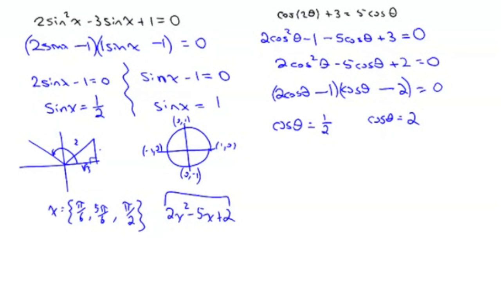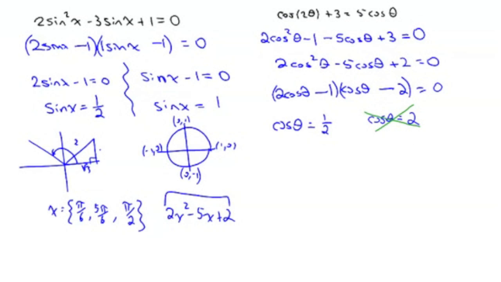I feel like you're going to say something wrong with that. I am. I was waiting for someone to tell me. Cosine of theta equals 2? You can't do that, because cosine of theta is never ever going to equal 2. The biggest answer it can have is 1. So we can take that whole half and go bye-bye.